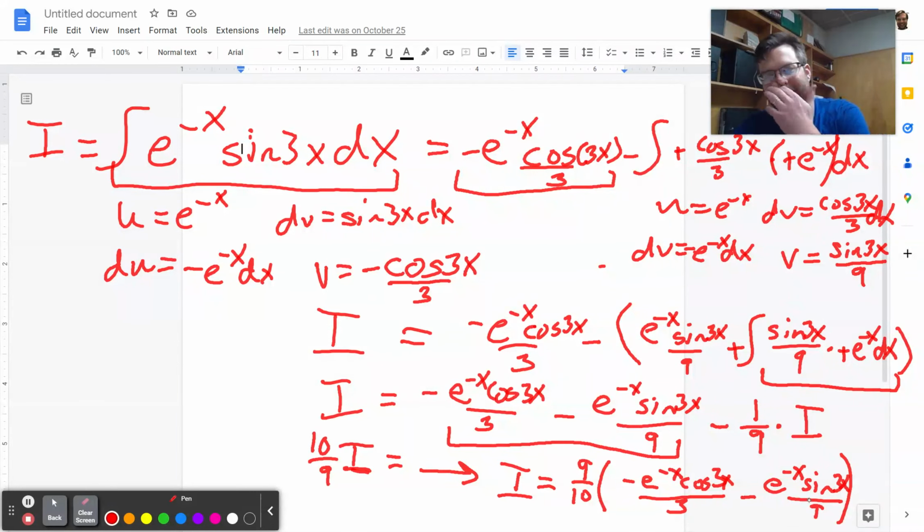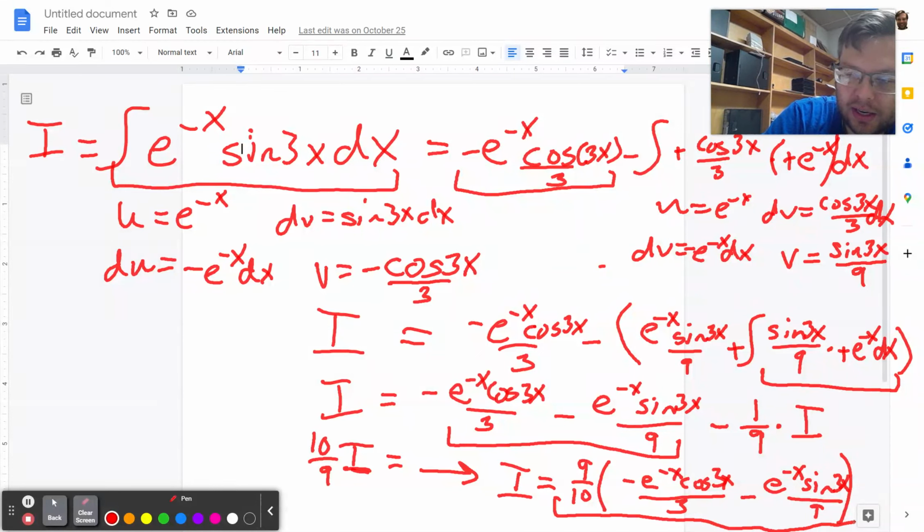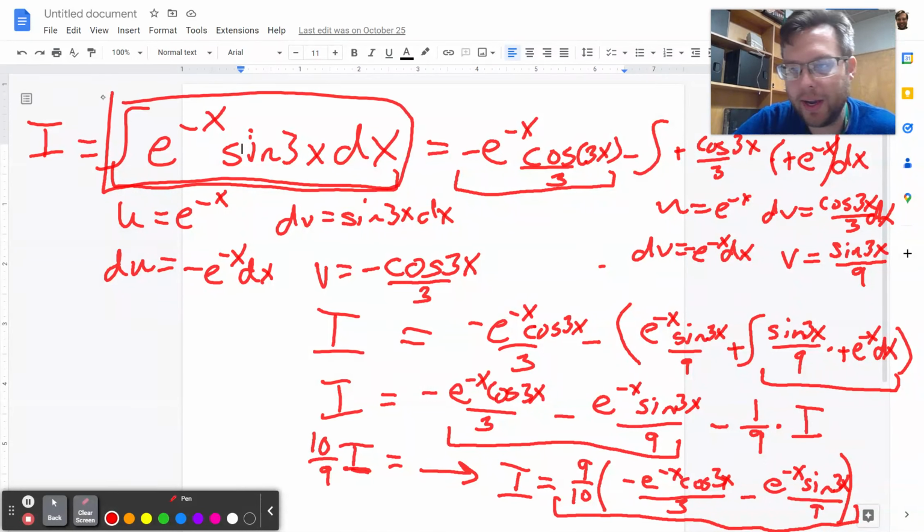Now, a nice exercise for you to do, if you have time, is to go back and actually take the derivative of this expression at the end and make sure that its derivative comes back to the original integral. And you can see why this is possible if you realize that you're going to be doing some product rule here. And so you'll be doing a lot of f prime g and then f g prime, f prime g, and f g prime. And so you're going to get some things that cancel each other out. And you'll be left over with the original integral.